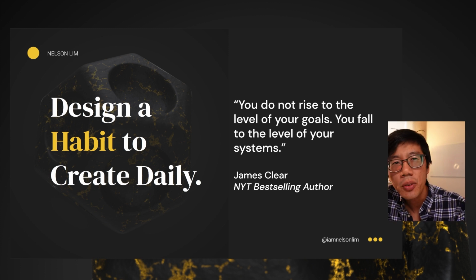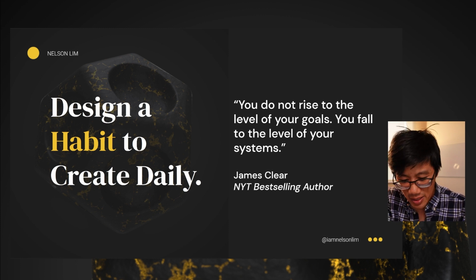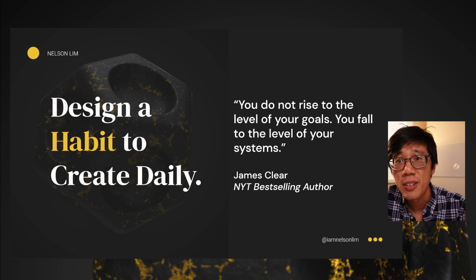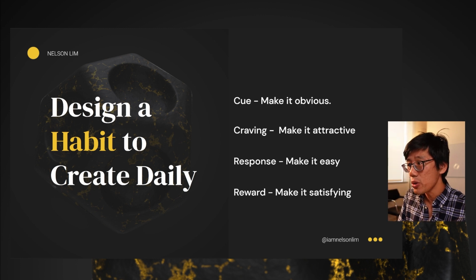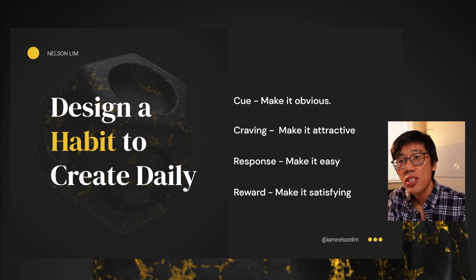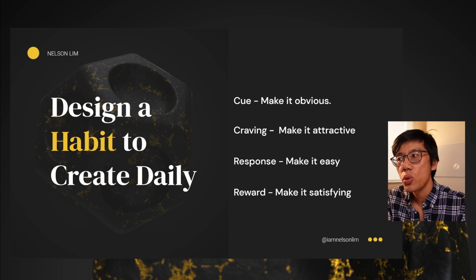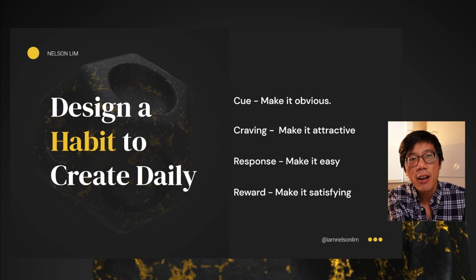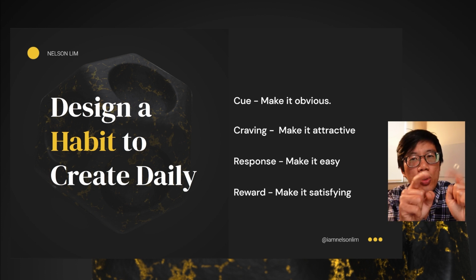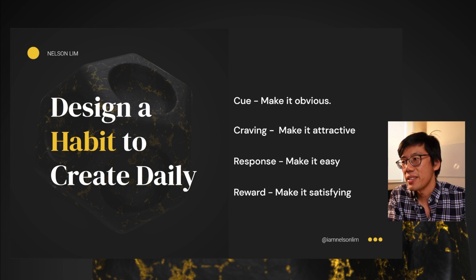So if you want to learn Houdini and content creation, using Houdini as a content creation application in CG effectively, you have to design a habit to create daily. All right, and how would you do that? There's these 4 parts to creating a habit. Number 1 is the cue or the trigger. So you need to make that cue or trigger obvious. And one of the most obvious ways to do it is to set your alarm at a particular time every day that rings. That's Houdini time. That is Houdini creating time. Make it obvious.